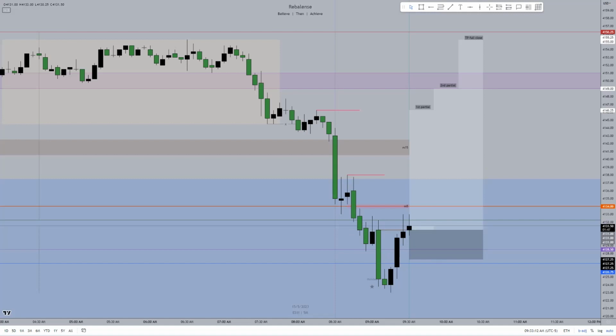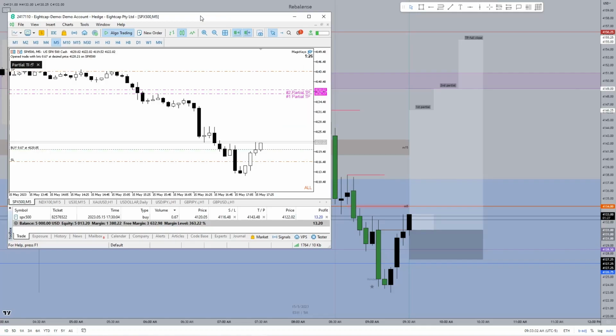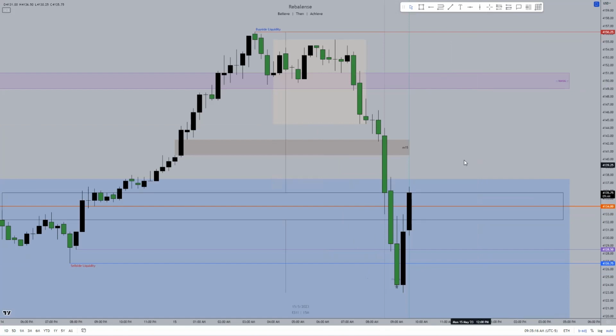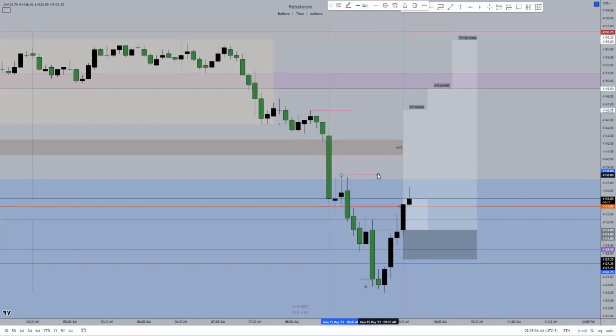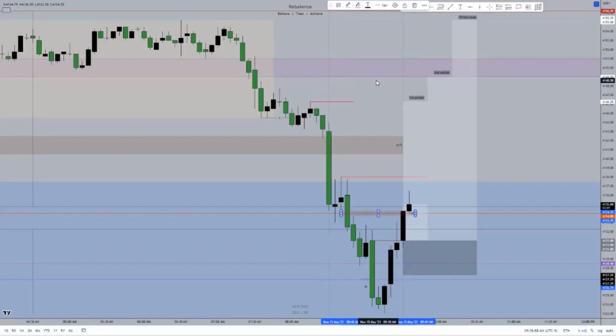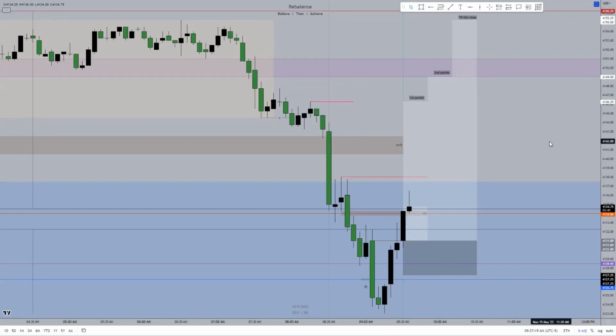I've taken the entry at that brown line, like I mentioned, so that where the gray lower portion of those risk reward tools meets the white, right there is the entry. The low of that gray shaded area is where I'm putting what's called my stop loss, which is basically just going to protect me from losing more than I need to, because I know that if it goes down there, then my idea is invalidated.